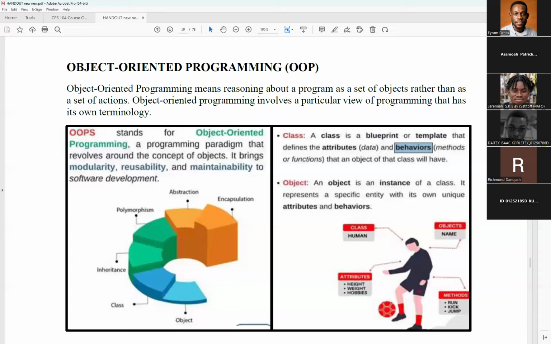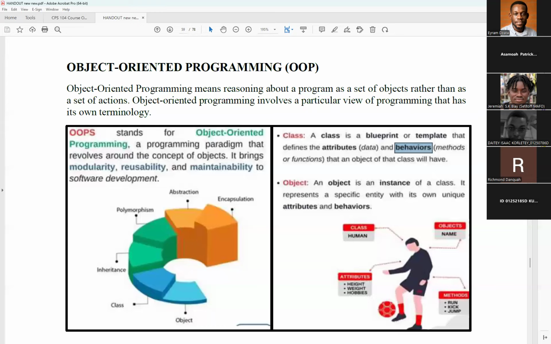Now it follows what we call the bottom-up approach to program design. It supports things like data hiding, what we call encapsulation, which we are going to talk about. It supports code reusability through the use of inheritance and polymorphism, which is also one of the pillars we are going to discuss.